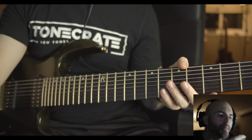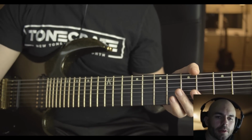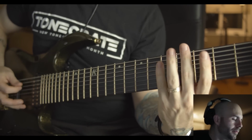I like to take it off the paper, or computer screen or whatever, as quick as I can. So I'm going to try to not look at it too much. What are we at? 106, or we're at 212 eighth note BPM.